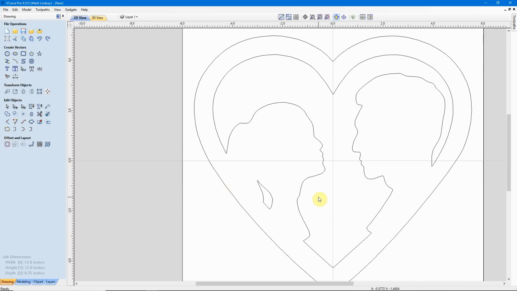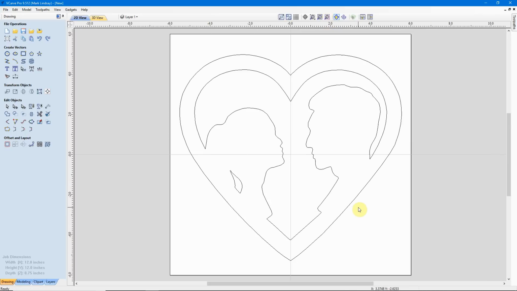Personally, I think I like that, so I'm going to stick with these vectors right here. What I want to do with these vectors is VCarve this portion out of the center here and this here, so that these silhouettes remain raised along with our outline border here.